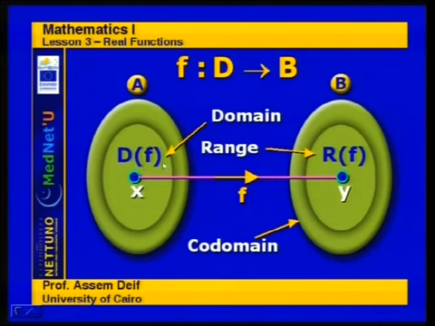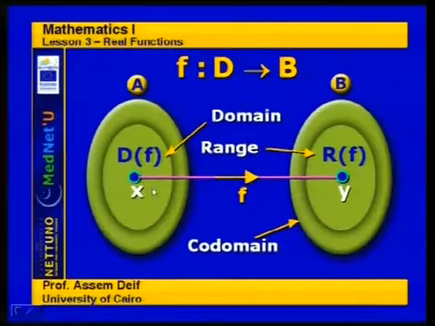So actually, x can take any value within the domain of the function. We call it the domain, and it is rendered into the image set R of f, which we call the range of f. This range assigns to all values of x some values of y, which belong to a larger set B. Of course, we haven't spoken about what A and B are. What are these sets?